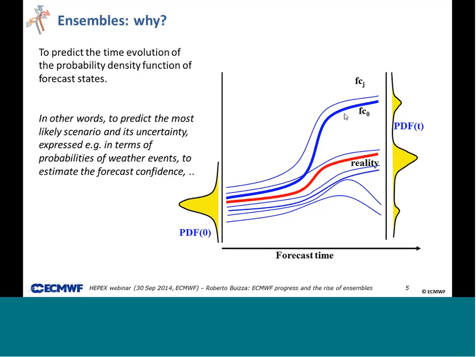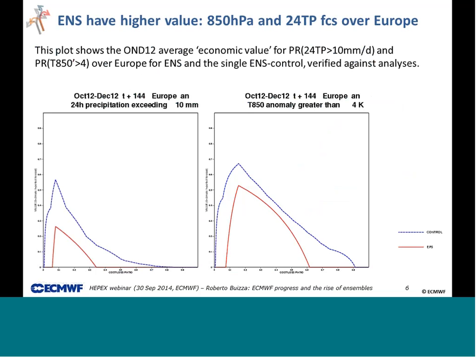What does it mean to estimate the forecast uncertainty? Well, it means to be able to estimate what's the probability that a range of events can happen. If on the y-axis you think of a variable like precipitation, users might be interested in looking at what's the mean value predicted, what's the mode, or what's the probability of exceeding certain levels. This is why an ensemble-based forecast is more complete. It gives you the possibility to estimate the most likely scenario and its uncertainty. And in fact, we have demonstrated through the years that ensembles have a higher value.